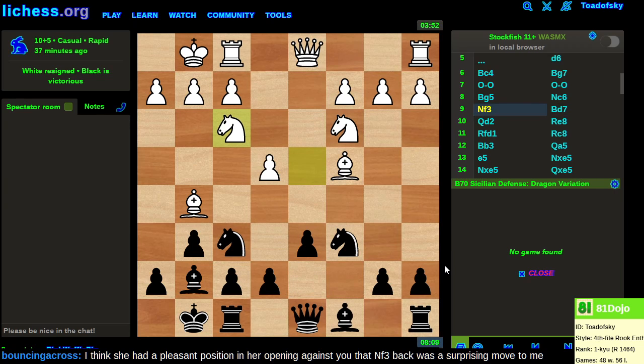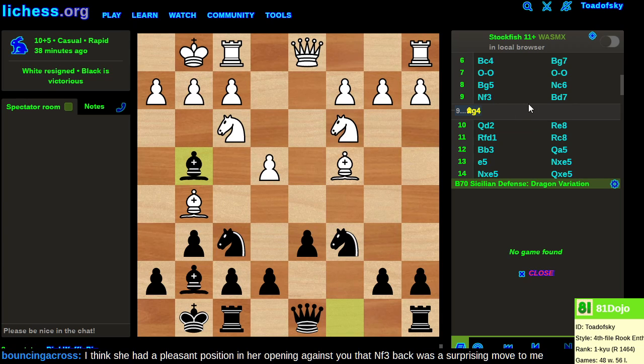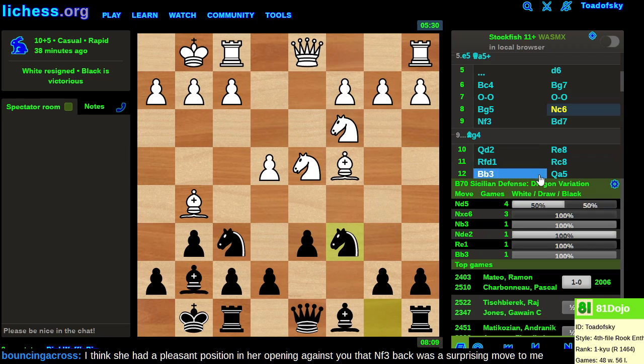Here I faced a decision. Like, do I pin the knight? Oh, I'm sorry. Here, maybe I should comment. There are all these moves in the Masters database, but we don't have to play the master moves. This is the Dragon Sicilian. This is extremely sharp stuff, and you're going to get burned if you misplay it.